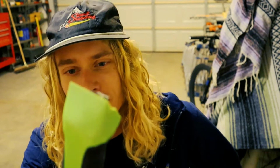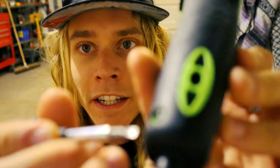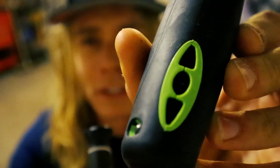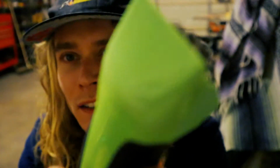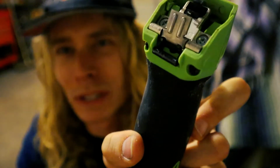Got a clipper in today and it just makes not very nice noises. And the button here is popped out, so we'll replace that for her as well. But so you can hear. So what's wrong with that? All right, we'll turn it off.